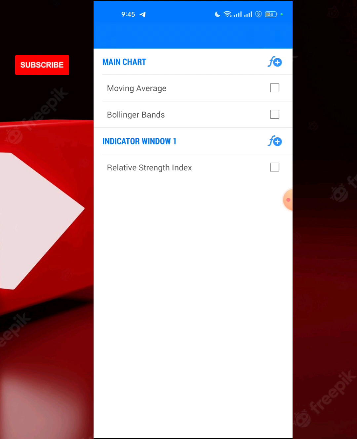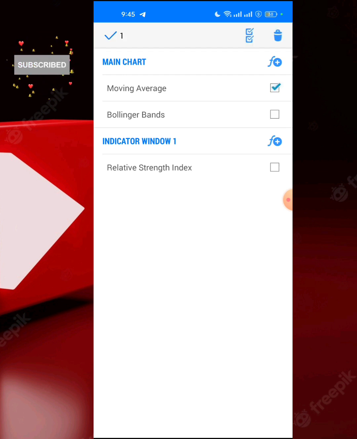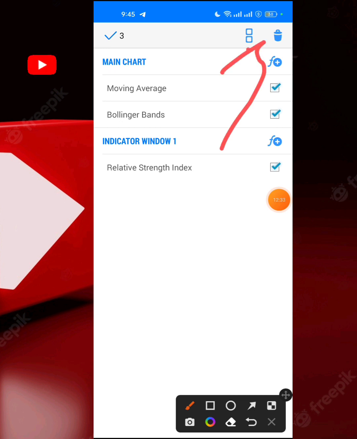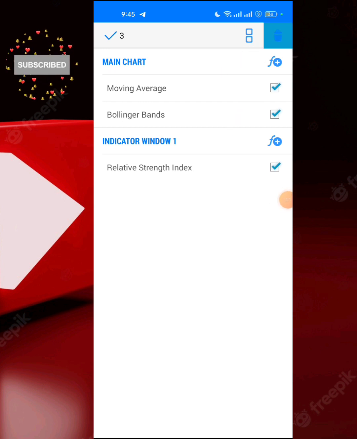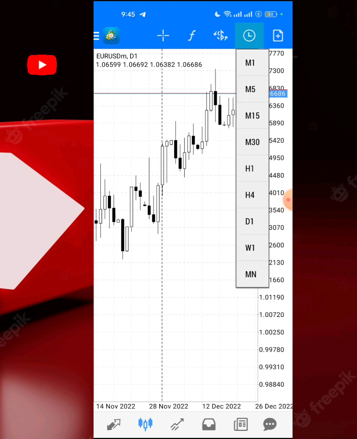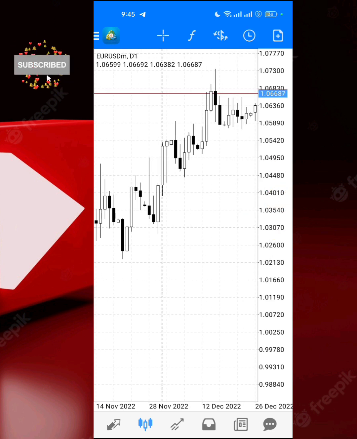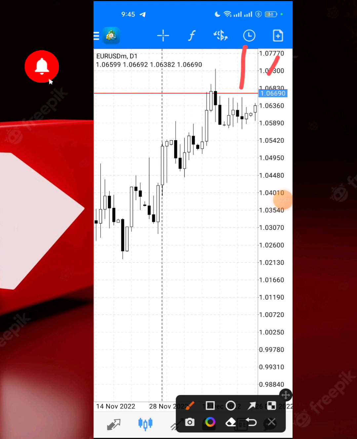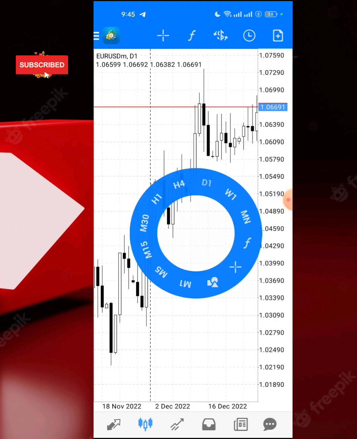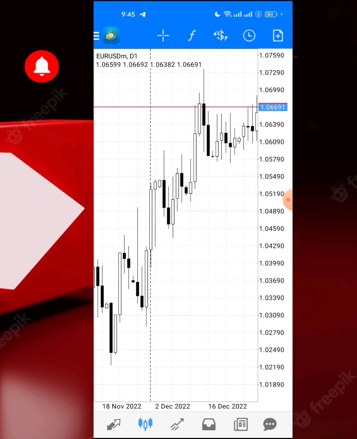Let's say I want to delete everything because it's useless. You just click here, click here, click here. Look at the delete box, very self-explanatory. Currently click on delete, boom, your chart is clear, no indicators, nothing. So also here is time. From here you can move to any time frame. From here is new orders. Okay, let me change the chart colors and make everything great before moving to new order.